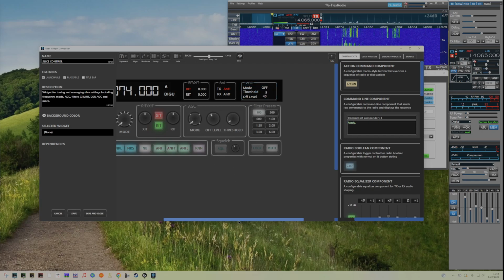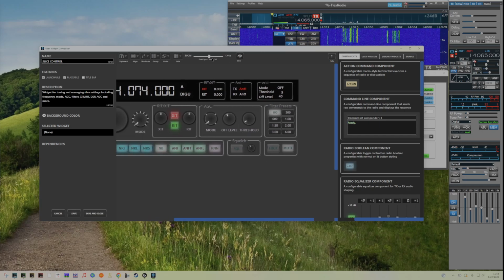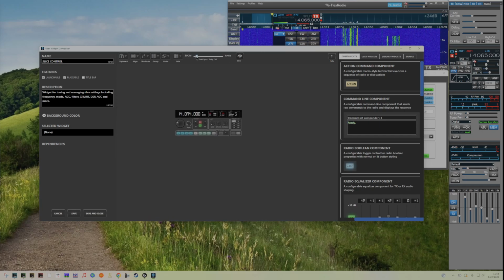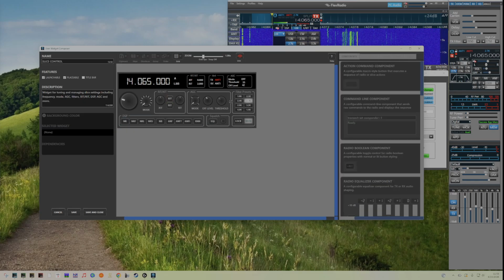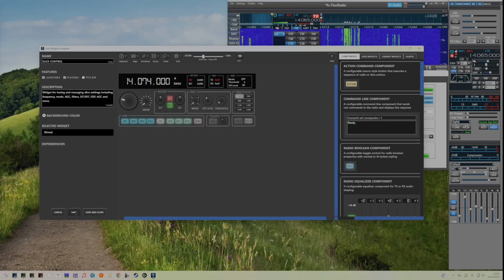And good. All right. So now let's go back and make it regular size. We're going to make it 1. And we'll go to live. Now, hopefully, we see the threshold manipulates the threshold and the off level manipulates the off level. So we fixed that issue. So I'm going to save that right now.